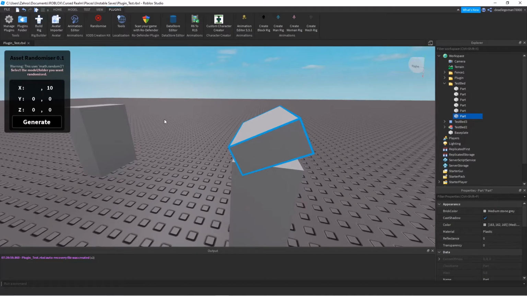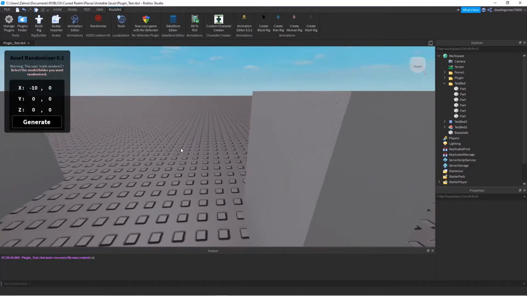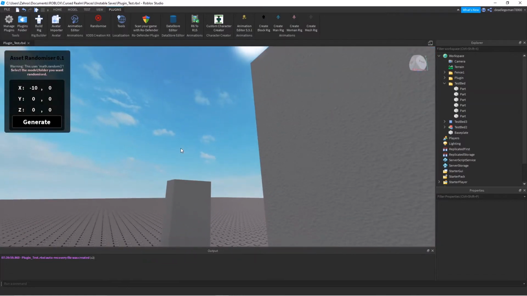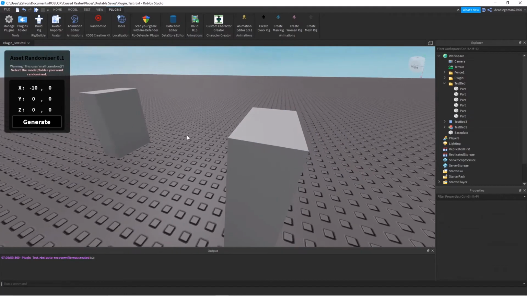I've probably just given away multiple brain cells, but you can also set this to be minus. So if we put -10 and this at 0, and we hit generate, note how it practically resets. It actually just went straight back to 0. That's actually quite satisfying. So that's what it would be like with a single part.